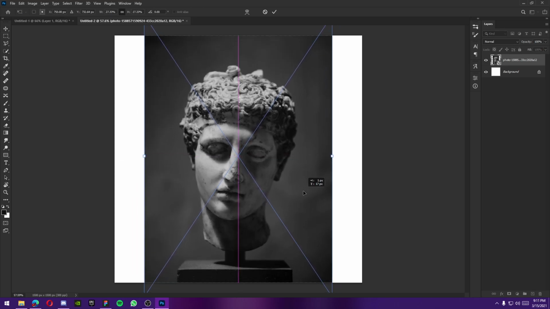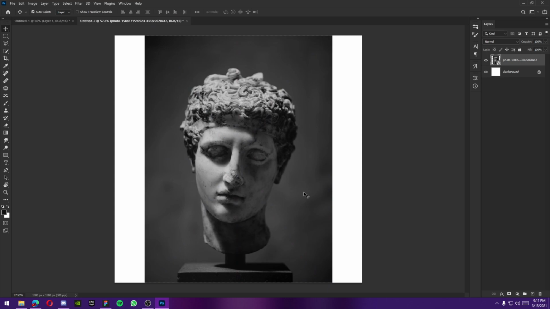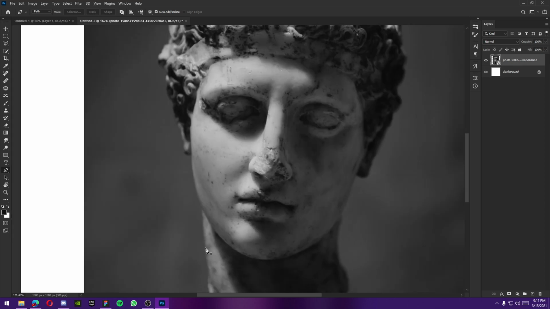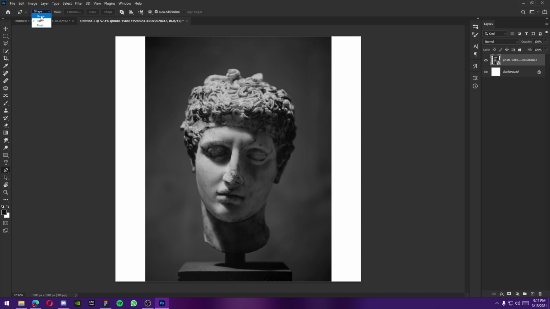I'm just going to crop it fast. There are multiple ways to crop it out. You can use auto selection, or the quick selection tool, which many people use, but I never use it. The other option is the pen tool, to make an outline of this object. You just have to draw a line around it, and you can keep it as a path or a shape.